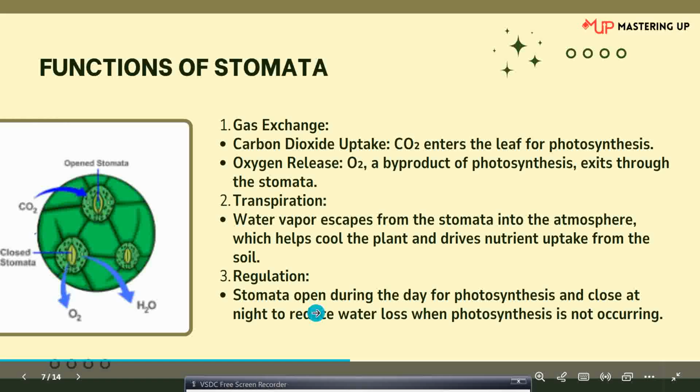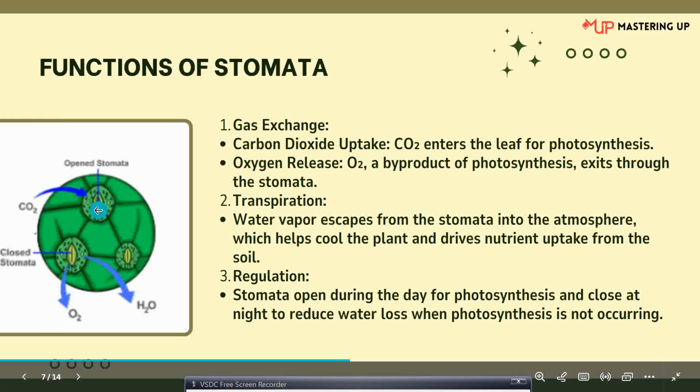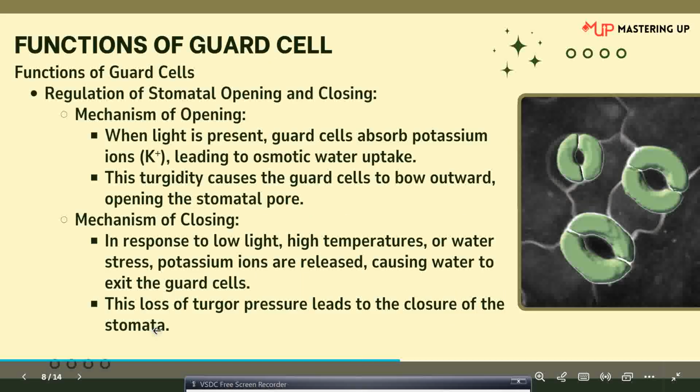So this way, the function of stomata also helps to drive nutrient uptake from the soil. Now coming to the regulation: stomata open during the day for photosynthesis and close at night to reduce water loss when photosynthesis is not occurring. During the night, the only function is to exchange the respiratory gases. That's why the stomata mainly open during the day and close at night. Carbon dioxide is taken in, oxygen is released, and water is also released. The first two happen during photosynthesis, and the water release happens during transpiration.